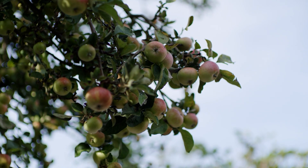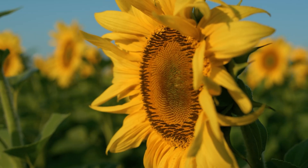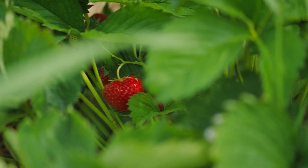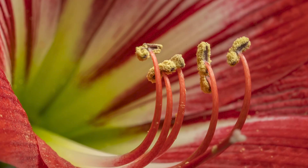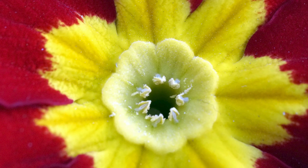Think of an apple tree, where the seeds are tucked inside the fruit, or a sunflower with seeds packed in the flower head. A strawberry plant produces seeds on the outside of its fruit, while a pea plant encases its seeds within its pods. This is one of the many key adaptations that allowed flowering plants to spread more efficiently and thrive in diverse environments.